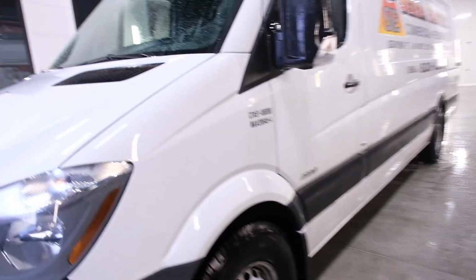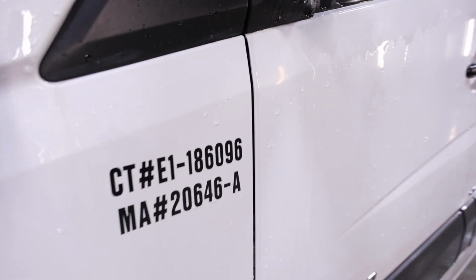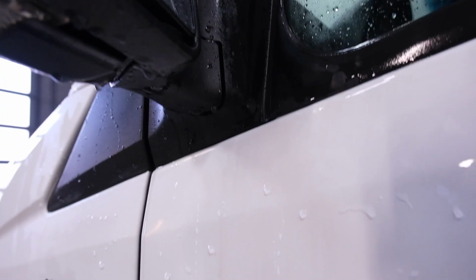Let's see what we got. So touchless washes get you a lot of the way there, but not all of the way there. Certain spots, like right here, you can see there's still that black line, a little bit of runoff from trim and stuff like that. And that stuff is kind of stingy.